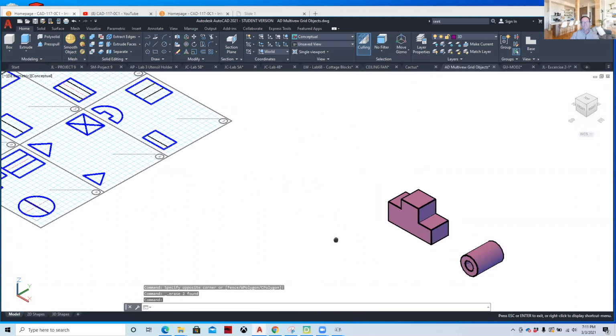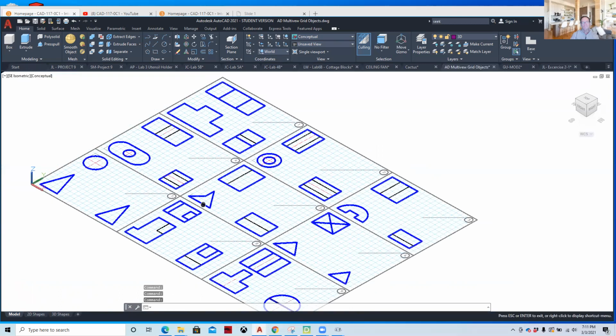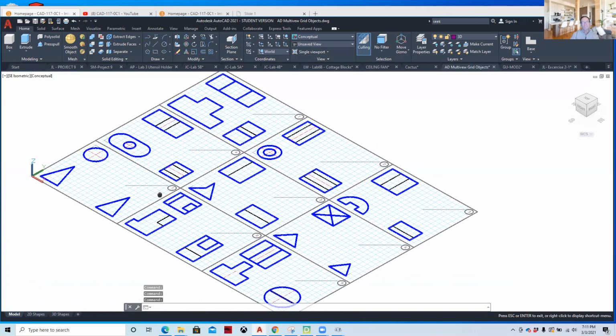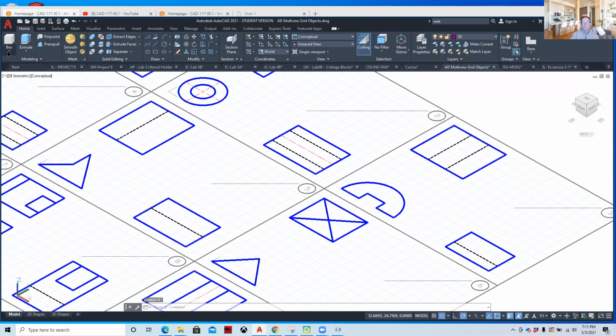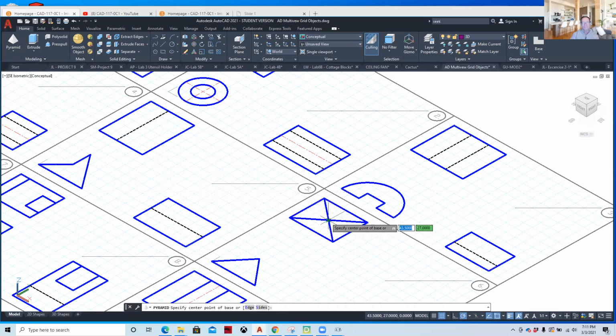So as you go through and you model these, they're all pretty straightforward. If you do have any questions on modeling them, the pyramid can be a little tricky. We're not going to spoil everything. We'll let you guys try those, but I will give you a heads up on it. If you use the pyramid command like this, it makes it a lot easier.